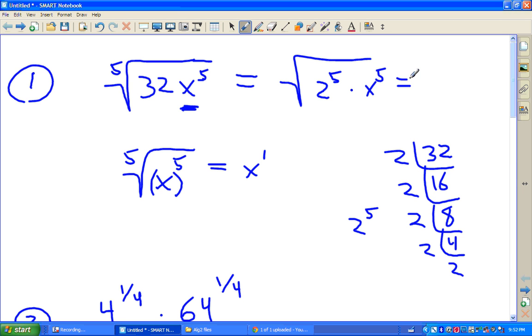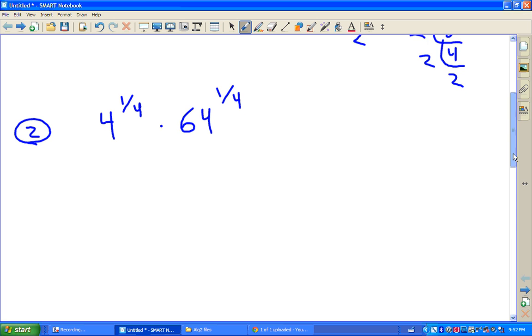So they both come out. The answer to this is 2. Those come out as a 2, and x. These come out as x. There's no radical anymore. When both things come out, there's nothing left under the radical but a 1. Well, fifth root of 1 is 1, so that comes out too, but 2x is my final answer for this. But you've got to see that this is 2 to the fifth, and this is x to the fifth, so they both come out. All right. Hope that helps you there.